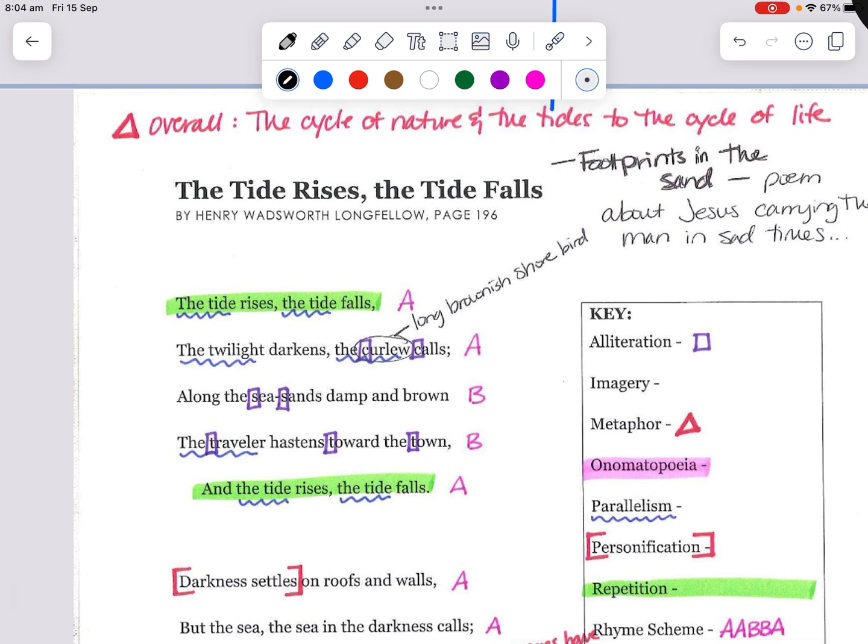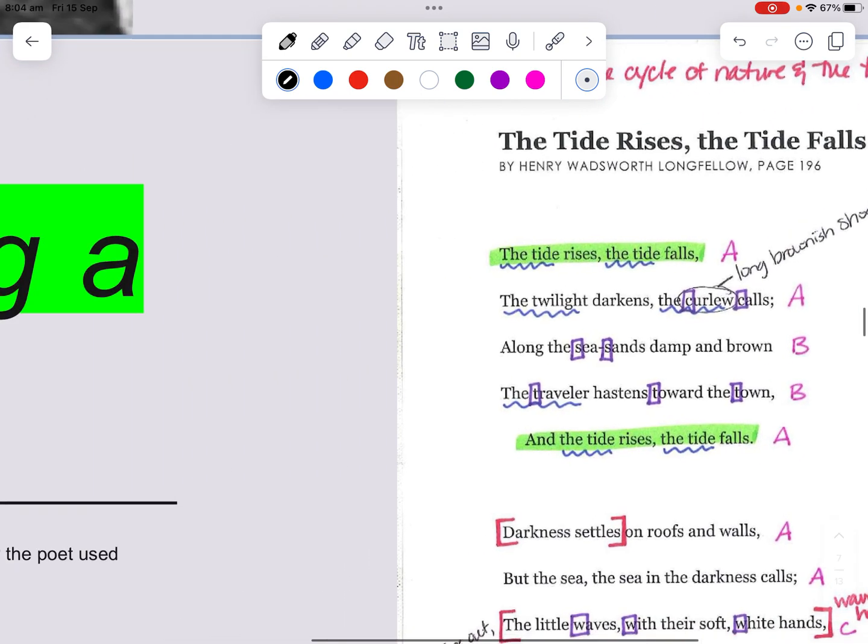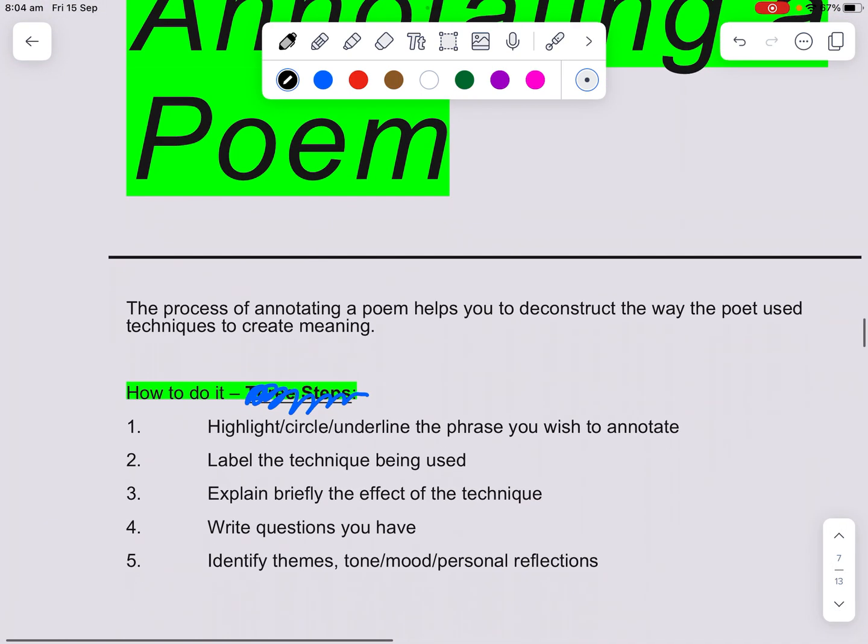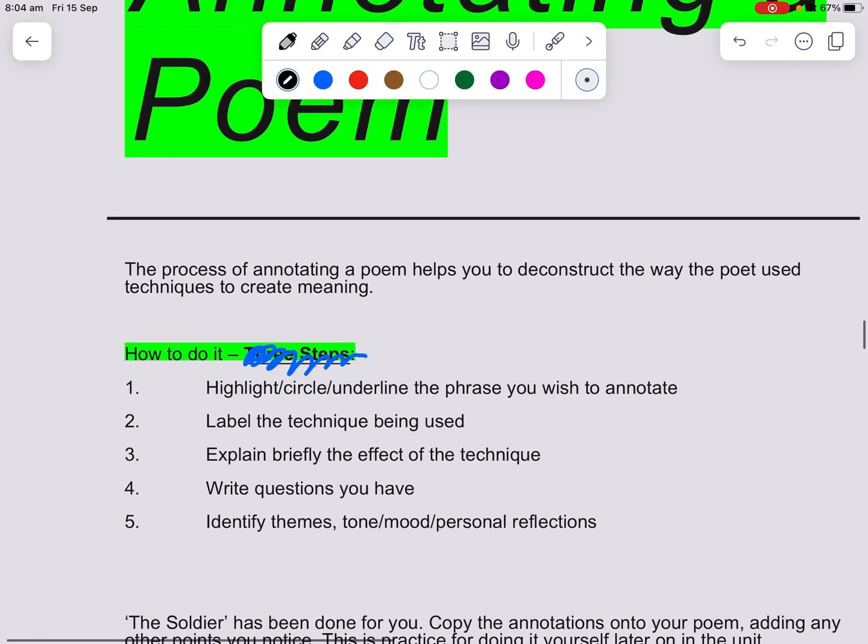It's actually a really, I shouldn't say fun, because no one else thinks it's fun, but it is great, because poetry is fantastic. It is where the English language comes alive, where we just try and put all the arsenal of what's involved in the English language into small sentences, and so we get to identify that. How exciting. So that's what we're going to do. So these are my 5 steps to doing it.